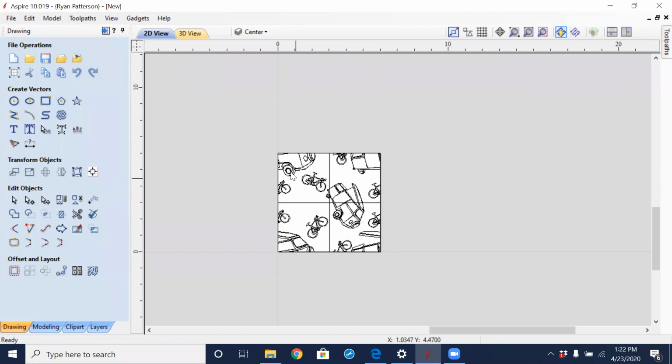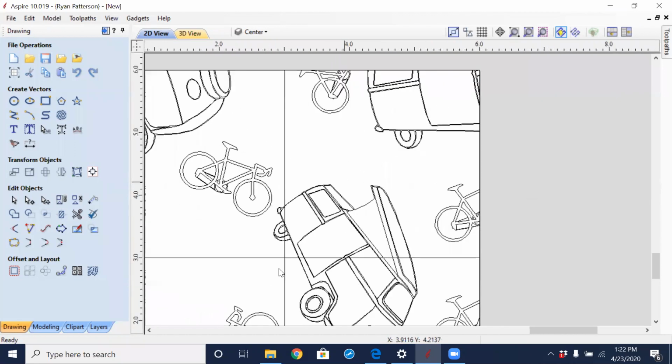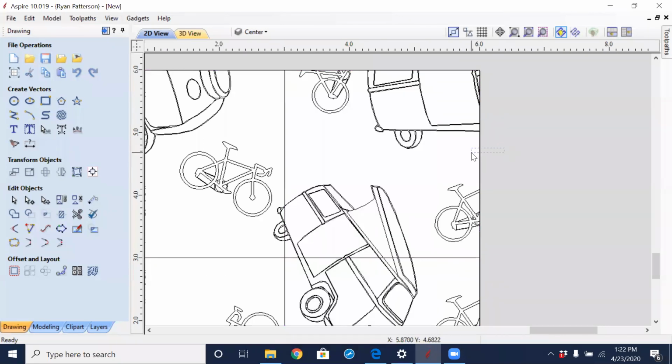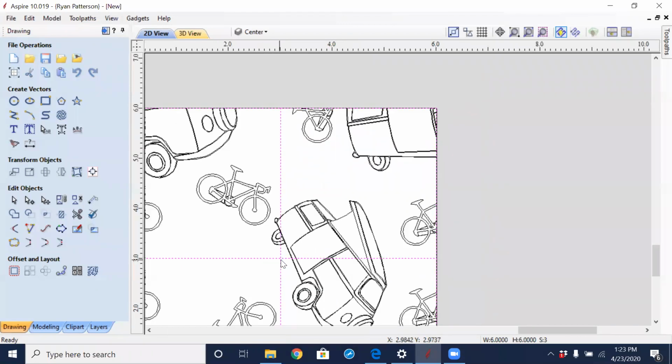So to be able to duplicate all of this, I don't need to select any of these vectors here. So just to get rid of those, I'm not really going to get rid of them. I'm just going to move them over to a new layer. So with those selected, again, I just did a sweep select of the outer square that we drew, and also selected the two inside lines. I'm really kind of probably done with them, but I don't want to get rid of them just in case I end up needing them later.